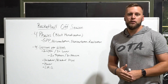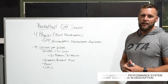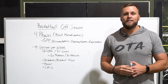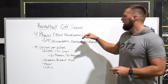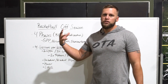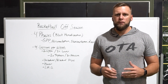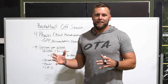I'll probably go deeper into some of these concepts in later videos, but here it is laid out in layman's terms. First and foremost, you're looking at a four-phase program that follows a block periodization style of training. I only get guys for about three months for the basketball offseason. Before the four phases, I usually do a period of two to four weeks of GPP — general prep phase — where we accumulate volume, build work capacity, and use standard vanilla movements. For this program we did about two weeks of GPP before moving into our accumulation phase.